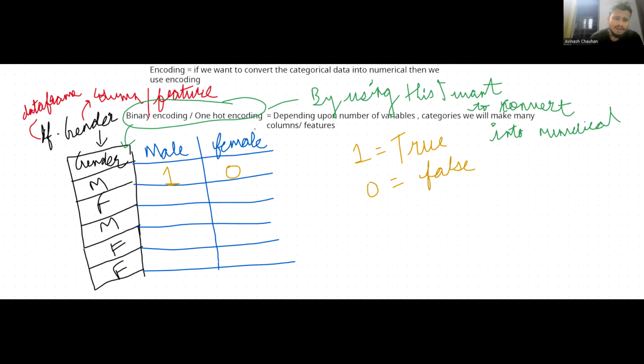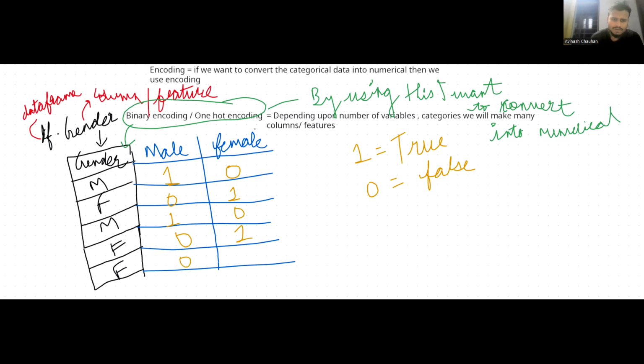Okay. So here again, female and male, is it matching? No, it's 0. It's matching here, so 1. Here again it's matching, so 1. Here will be 0. Here it's matching, no, so 0. Here it's matching, yes, so it's 1.